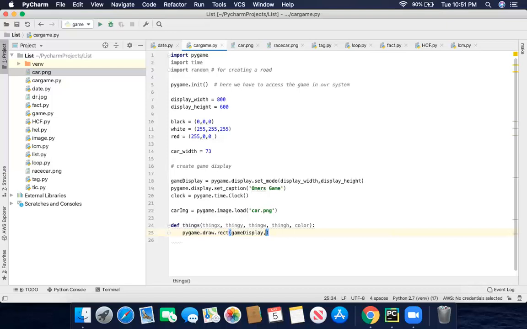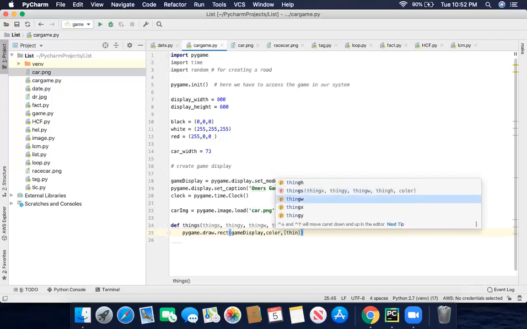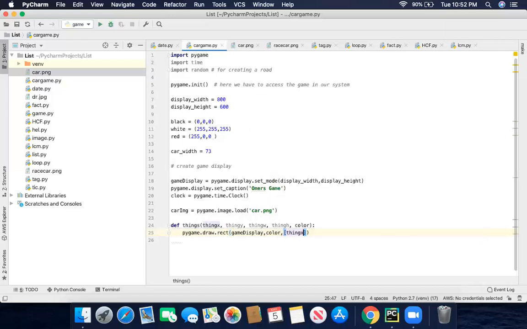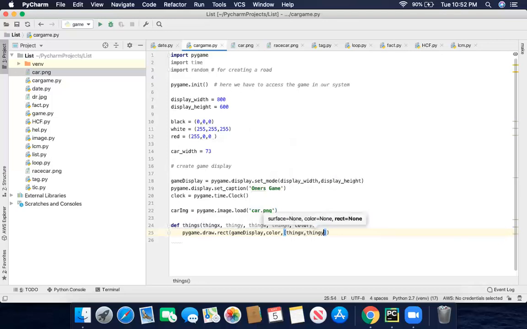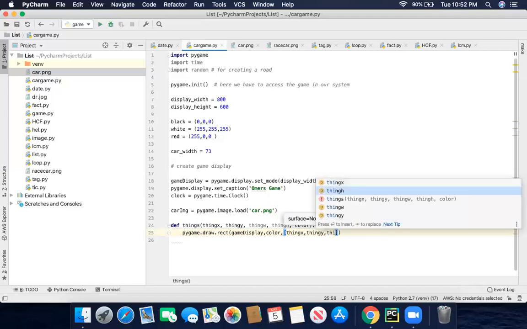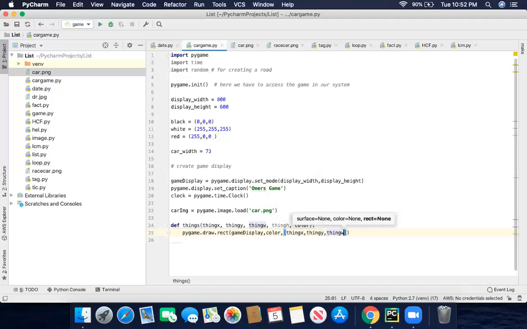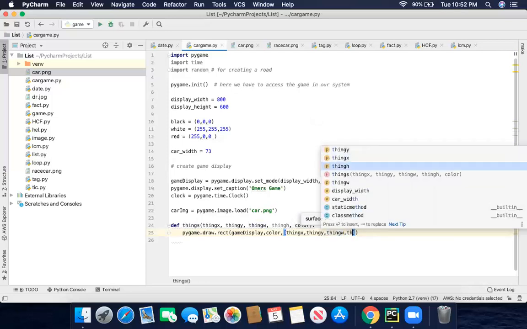Now, for the display and the color of my car, I'm going to show it here. Then I'm going to move my car with thing X to move up, thing Y to move down, thing W for right, and thing H for left.